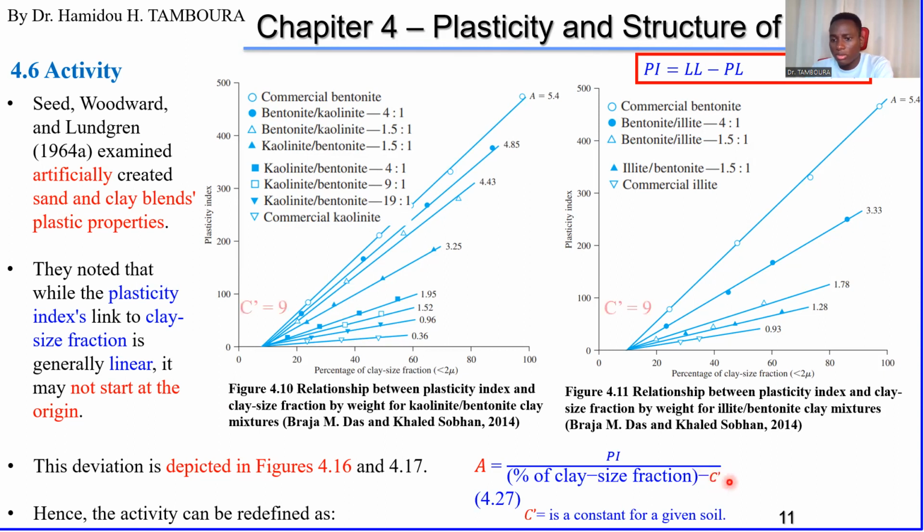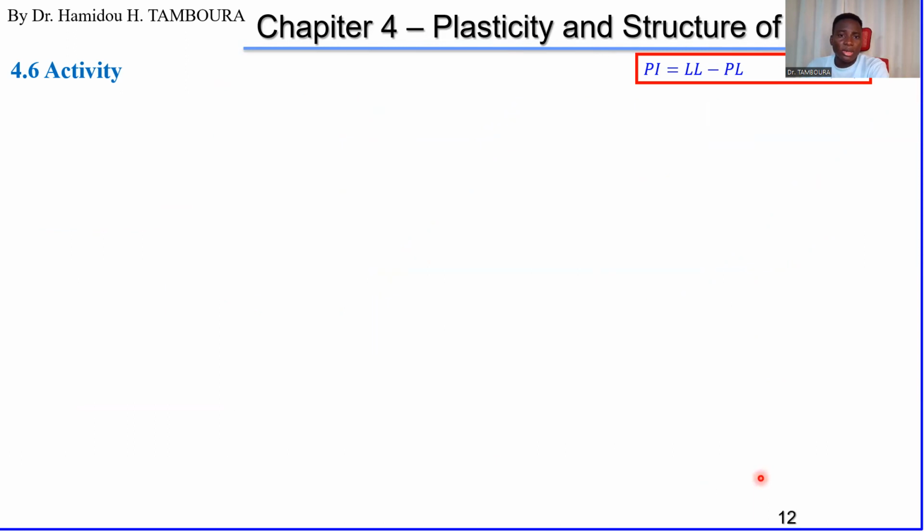And for the record, for these two cases, the C prime is around 9. You can see from 0 to here is around 9. Some people will say 10, but it's okay. This one also is 9. So keep this formula. All this is to tell you that all the formulas you are using in engineering come from research, you know. So that's the meaning. Okay, let's continue.